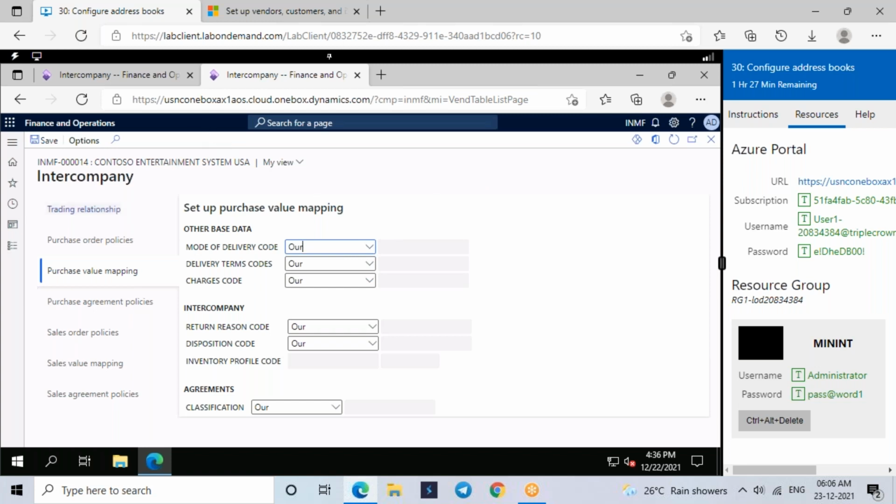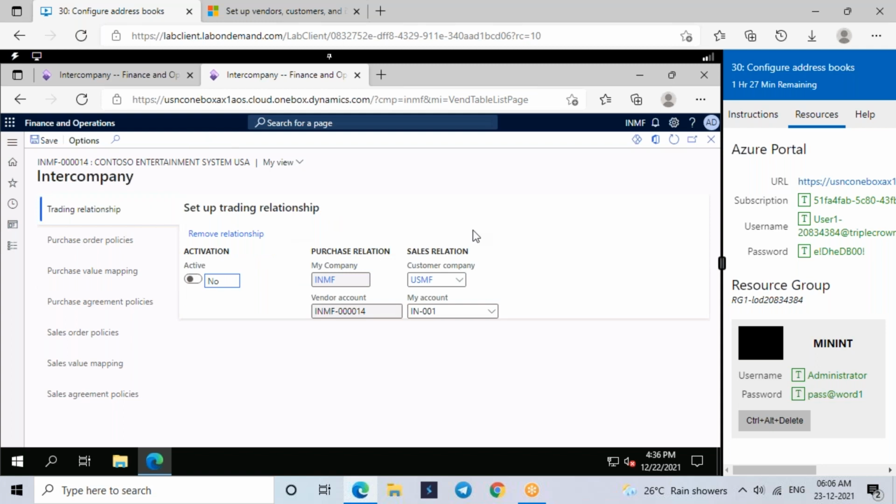Whatever you have mapped there, it will become automatically here. Whatever you have mapped here, it will be there automatically in that. And I think it is activation, active now. In activate, yes. Are you able to do it? That's it. Save.